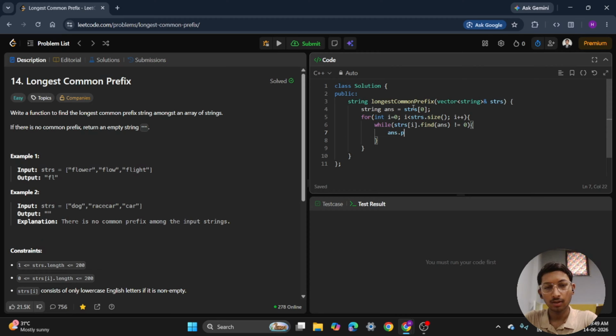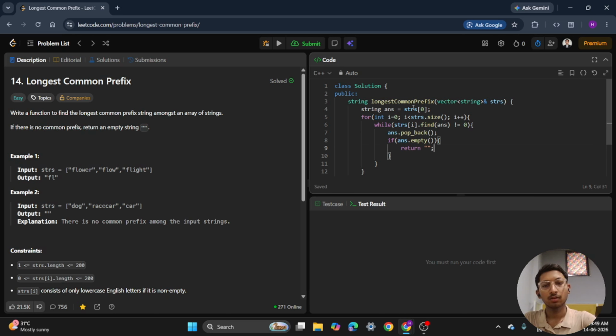That means answer.pop_back(). If the answer becomes empty, we will return it immediately. So if answer.empty(), then we will return it.